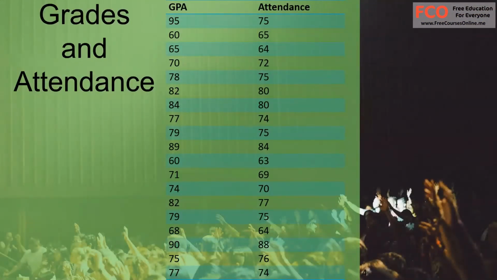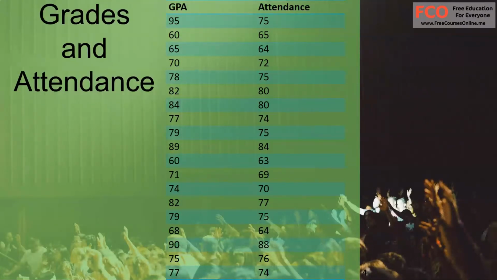Assume the following. Assume that you're having a discussion with one of your friends and you're discussing whether grades and attendance are related. Basically, one of you would be arguing that students who attend tend to have a higher GPA, while the other person might be arguing that there is no relationship between grades and attendance, and that those that attend do not necessarily have higher grades or higher GPAs than those who do not attend. In order to see who is right, you gather some information.